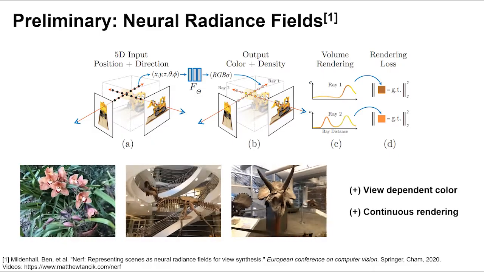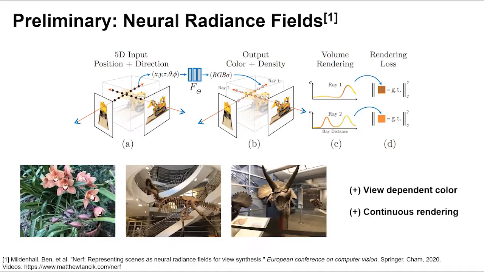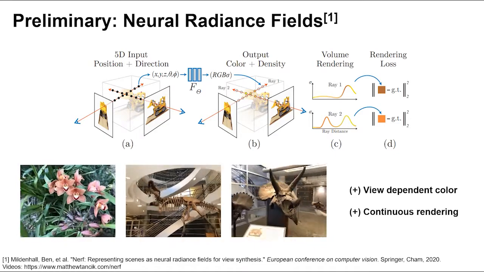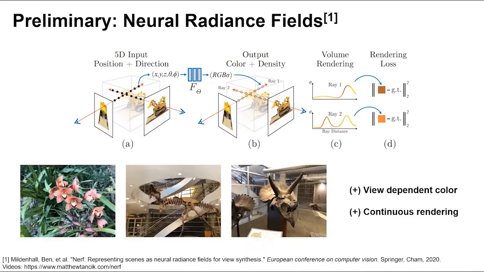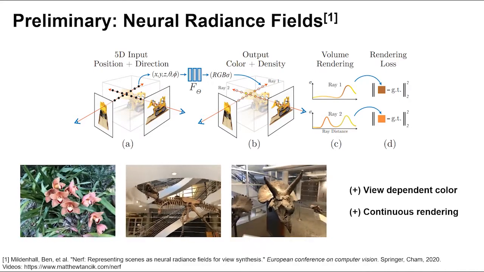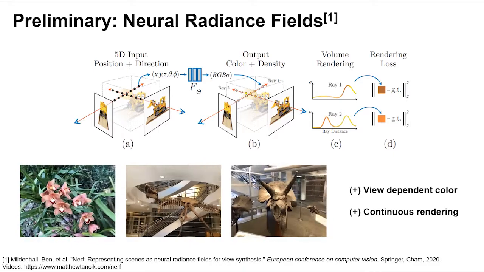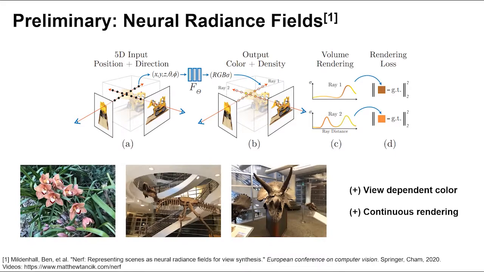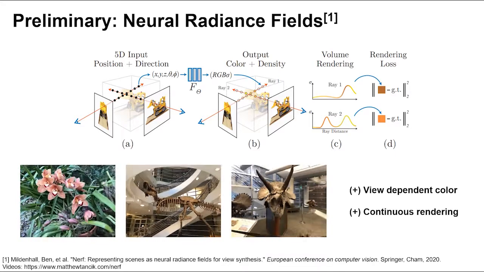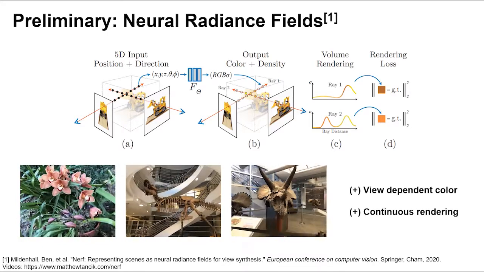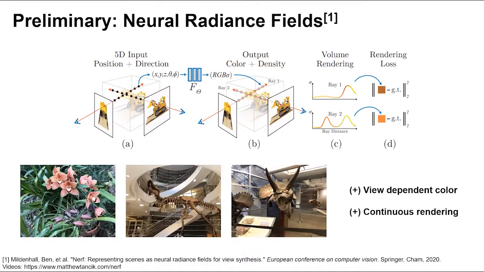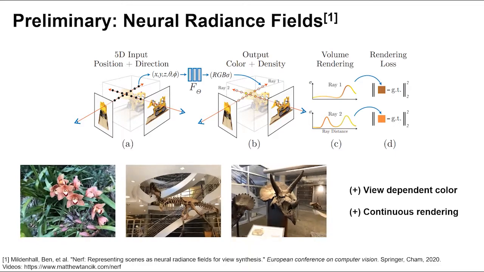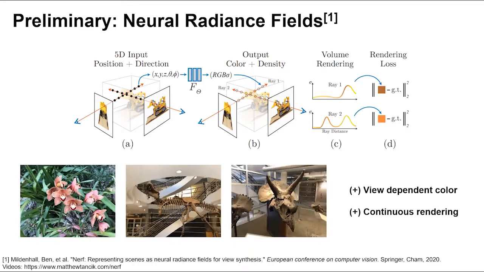NeRF, an abbreviation of Neural Radiance Fields, has dramatically impacted neural rendering processes. The model is designed to render view-dependent color and enable continuous rendering, suitable for novel view synthesis. Their model strongly relies on a photometric loss that targets to reduce the color difference between rendered images and their corresponding target images. NeRF has been attractive work due to its superiority in novel view synthesis tests.